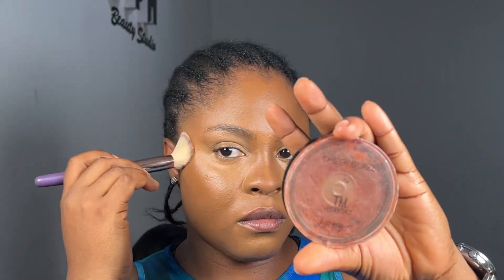For blush, you guys know I love blush a lot! I'm using one from TM Essential — it's really nice but I wasn't quite feeling it, so I went ahead and took a color from the Eye Magic Palette to intensify the blush. Just apply a tiny bit because a little goes a long way. Now I'm feeling it! If you're not going for something intense, the TM Essential blush alone is really amazing. After applying blush I went ahead to re-blend under my eye before setting it.